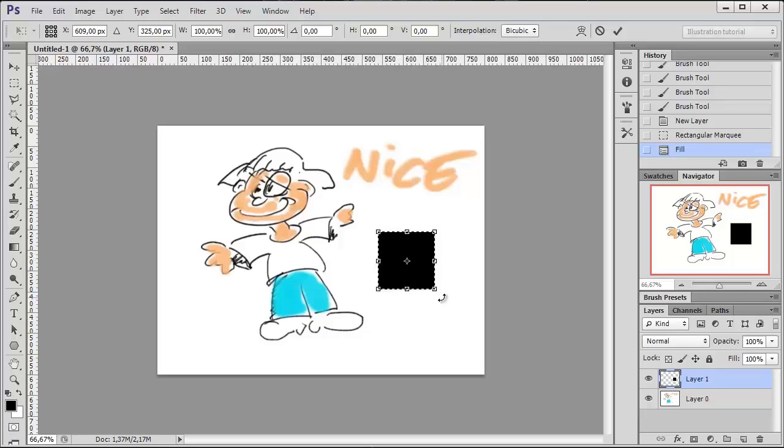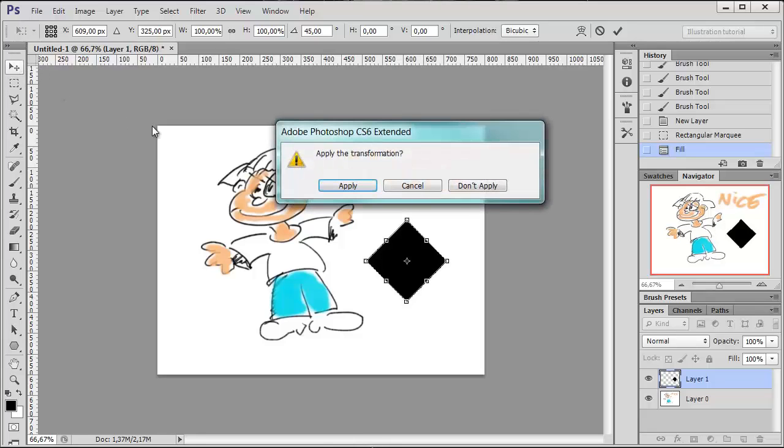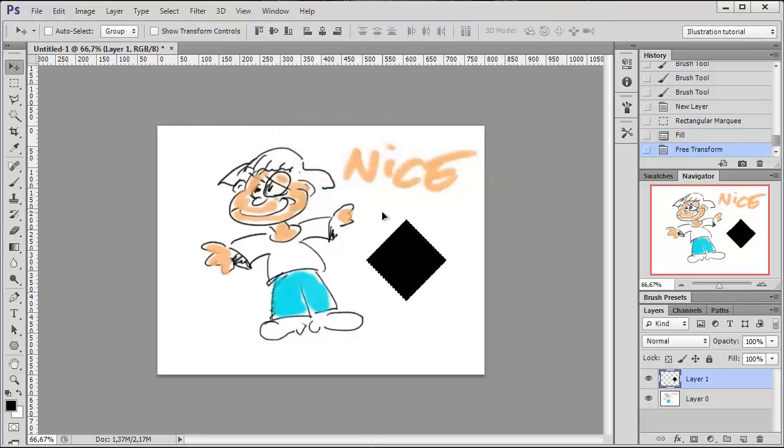And then hold down the Shift key again on your keyboard, because this is constraining the rotation to 15 degree steps. So 15, 30, 45. And then apply the transformation by clicking on any tool in your toolbox and saying apply the transformation. That's fine. And deselect. Control plus D.